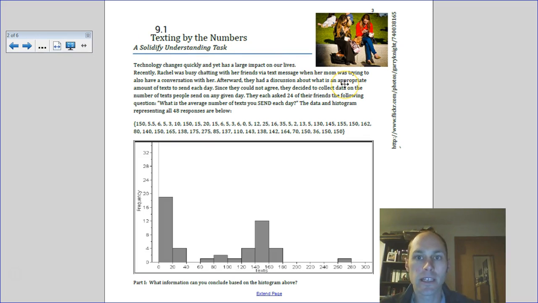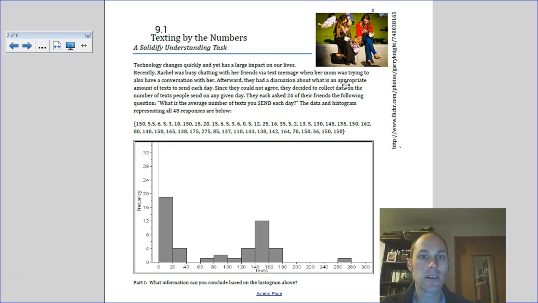So the way it's going to work is there are some activities that you're going to work through. You're going to work through it on your own and try to understand the information. And then I'll talk through it on the video a little bit. And then you'll have some homework that you'll work on in class that I can help you out with to help solidify your understanding a little bit.